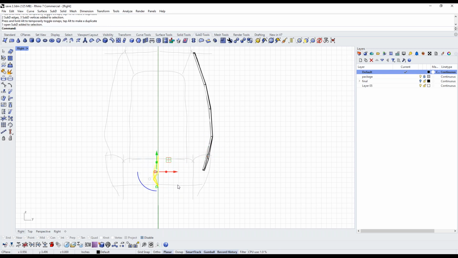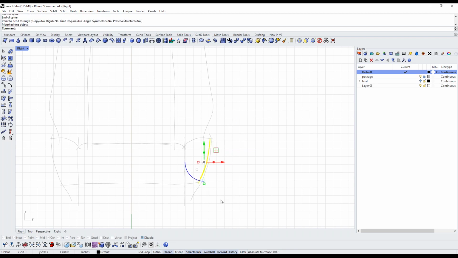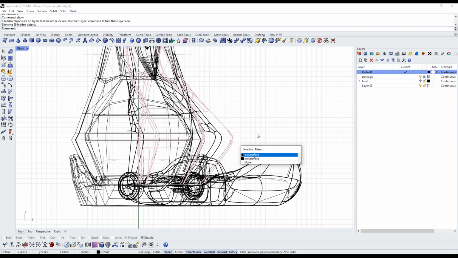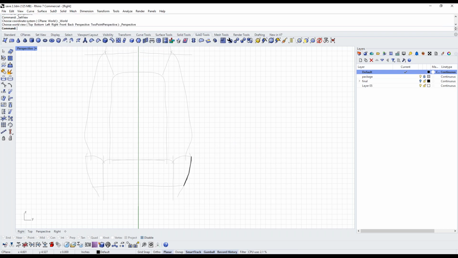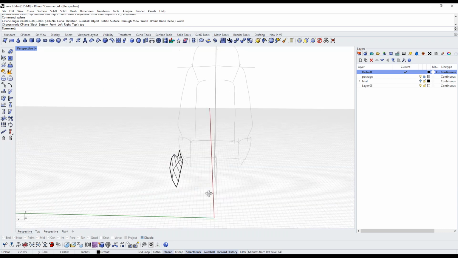Same thing here. I'm going to pull this guy out. I'm going to just flatten this for now so that I can keep it straight. I'm also going to isolate, so it's the only thing I'm worried about. And I'm going to grab this entire thing, and I'm actually going to run a bend deformer on this and bend this procedurally. And it's going to just beautifully distribute all of my seat edges. Whoa, don't want that one. Sorry. And that allows me to place this in space in a very simple manner.